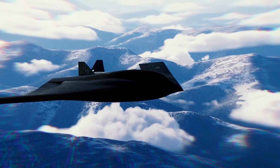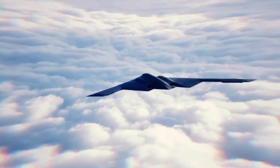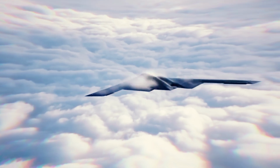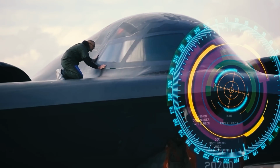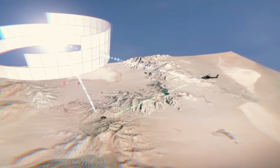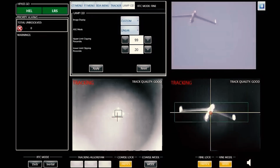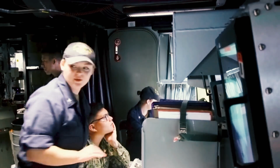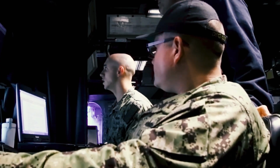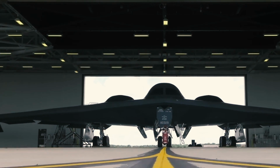As the self-proclaimed first sixth-generation aircraft in the world, the B-21 Raider boasts an unparalleled level of next-generation stealth capability. To put it simply, it possesses the remarkable ability to operate undetected by radar systems, enabling it to strike enemy targets with extraordinary precision before their defense systems even register the impending threat. Well, with the B-21, the U.S. Air Force will be able to deter or defeat threats anywhere in the world. The B-21 is an example of how Northrop Grumman is leading the industry in digital transformation and digital engineering.